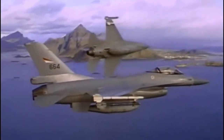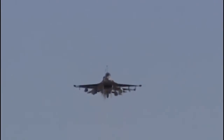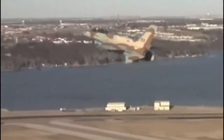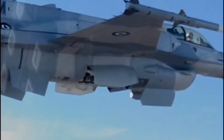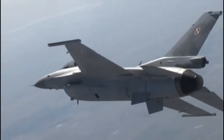The phenomenal maneuverability and agility that allows the F-16 pilot to outperform all other aircraft is a result of the blending of two new sciences: fly-by-wire electrical operation of the aircraft's control surface actuators and a relaxed static stability. When both of these innovations work together with the F-16 electronics and automatic flight controls, the result puts the aircraft in a class of its own. The high-tech F-16 also uses a digital flight control concept. The flight control computer accepts the pilot's input from the stick and rudder controls and manipulates the control surfaces to produce the desired result without inducing a loss of control.